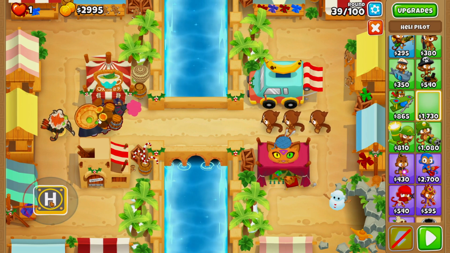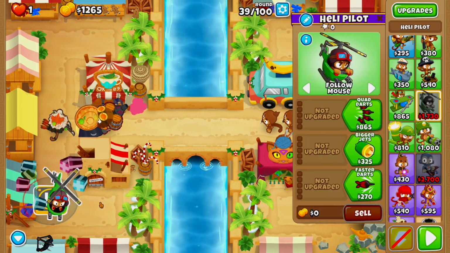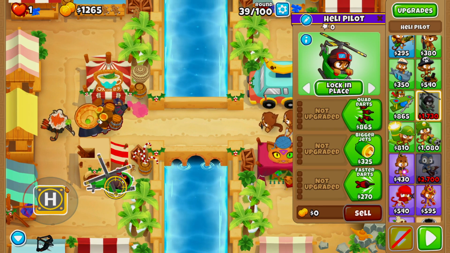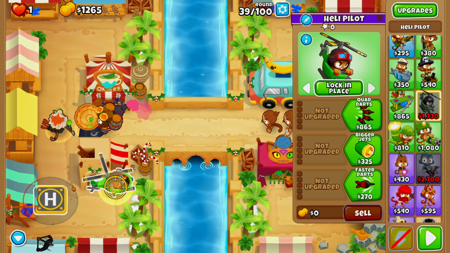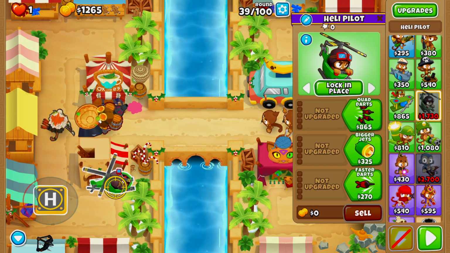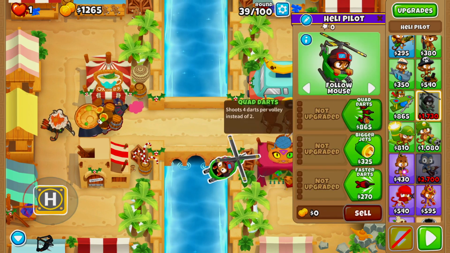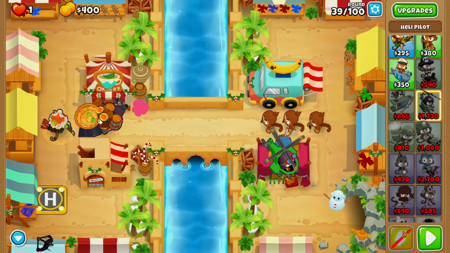Alright, so the way that you know where to place down your heli pilot is you basically want to line him up so the top of the heli pilot is in line with this little shadow right here. And as long as you guys did that, we can go ahead and turn on follow mouse, then upgrade our heli pilot to quad darts.